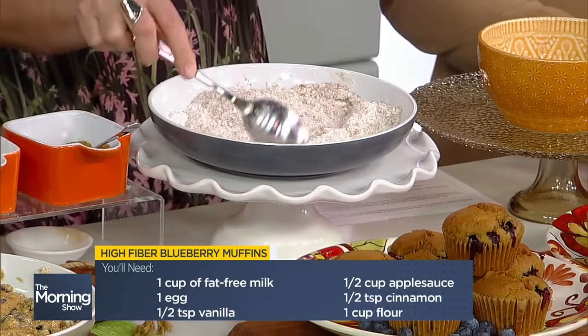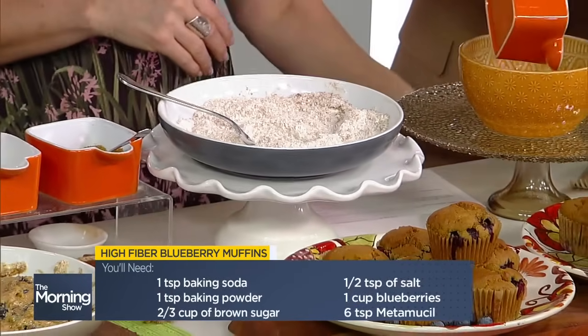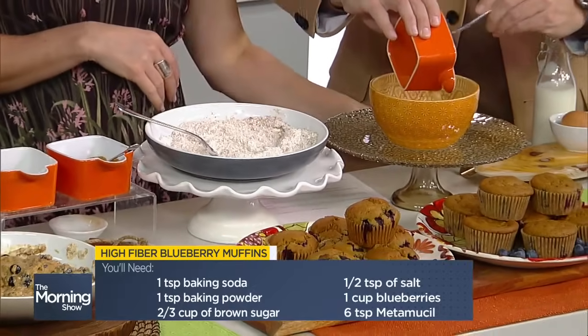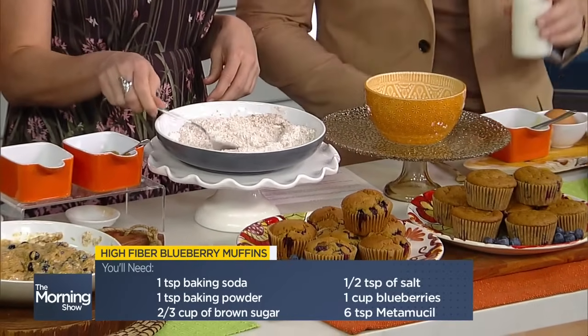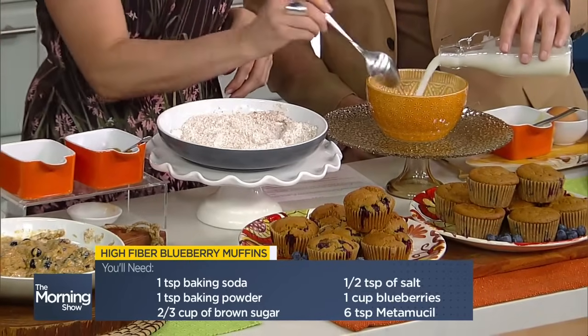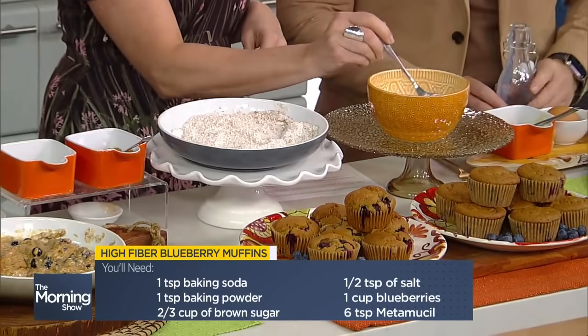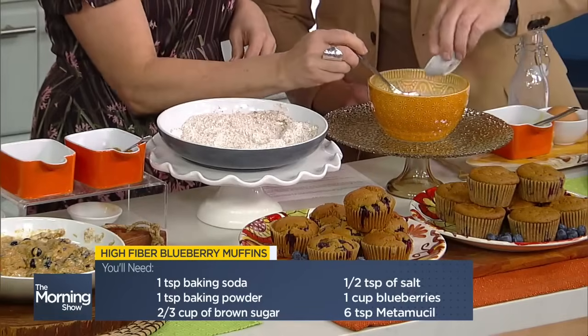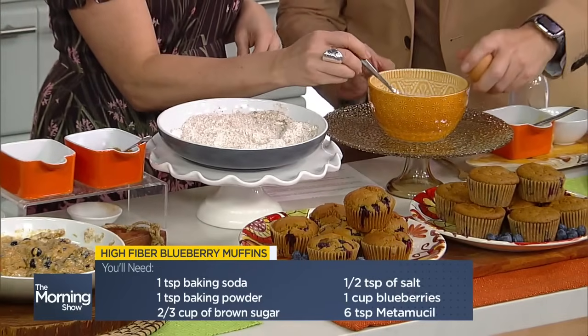Now, I'm going to ask your help, Jeff, please, to do the wet ingredients. And you'll notice we're using applesauce and milk here. So applesauce not only gives you that beautiful, natural sweetness, you can then also be a bit more liberal with some of the other ingredients. It gives it that buttery taste as well. Here we're using regular cow's milk, and then some vanilla extract, and then just 1 single egg. Give that a mix. Same technique as here.